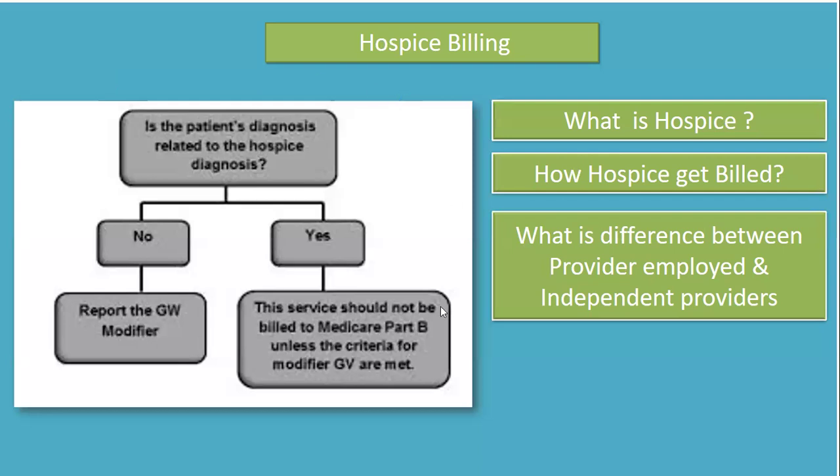Okay, we'll take one scenario where the patient has Aetna as their insurance. And when they are undergoing a treatment, the doctor will decide based on the diagnosis code that the patient is in ESRD condition, or that he is going to die within 6 months. That is a trigger where the patient is going to be noted as an ESRD patient. When the patient becomes an ESRD patient, the doctor will give a complete detailed medical description for him, and the patient will go to Medicare and submit that medical document, and he will be enrolled into Medicare. We know that Medicare is enrolled only for the 65 plus, right?